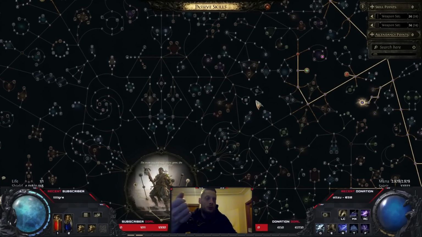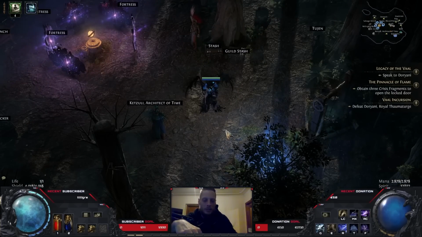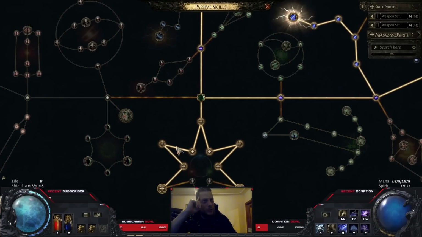Imagine all triple LU res 90 and then CI for chaos immunity, you are tanky AF, is at least what I would assume. Then there is a jewel, I think the darkness something, where it converts your jewel points.